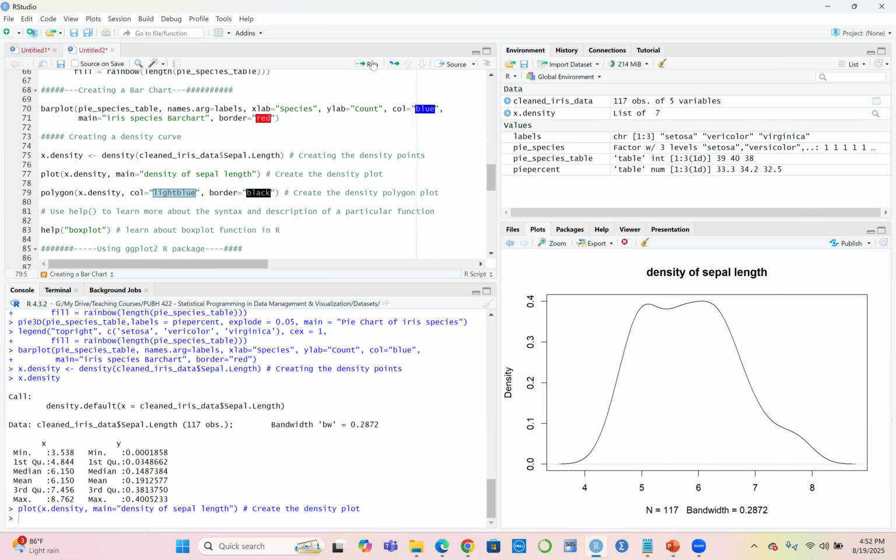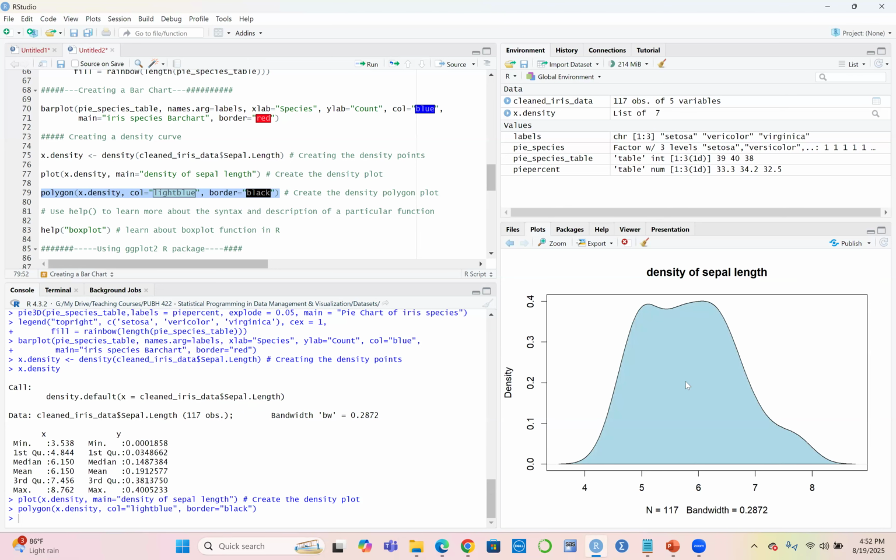So in this case, we want to have the polygon of the density, give it a color light blue, and then the border of the plot should be what? Black. So let's run. We can highlight all of them and run it, or we can just put the cursor and run it. So this is what we have.